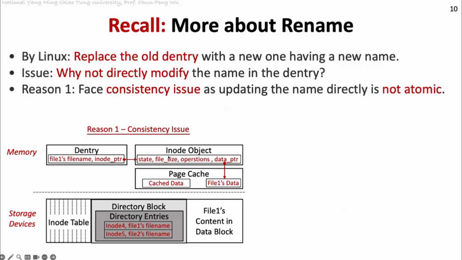And in the entry, there is a pointer pointing to the inode object. So it is easier for the system to get the data, because using the inode, you can get the data no matter whether it is from the page cache or from the storage device. So you can think of the entry as a mixed structure between directory entries and the inode.